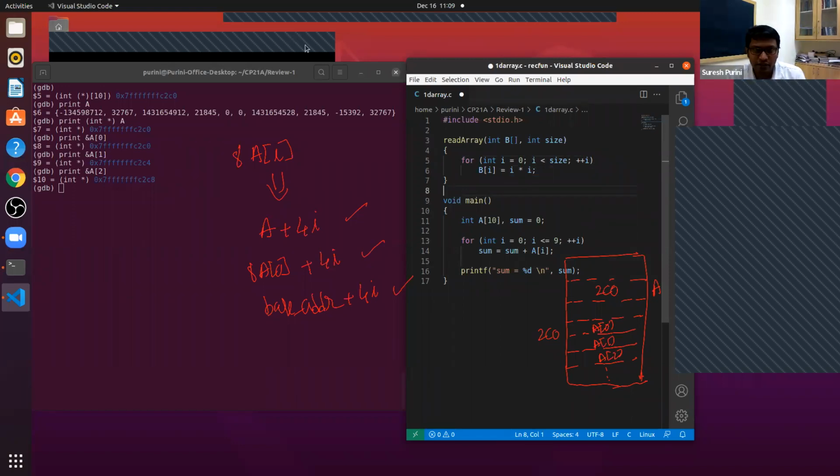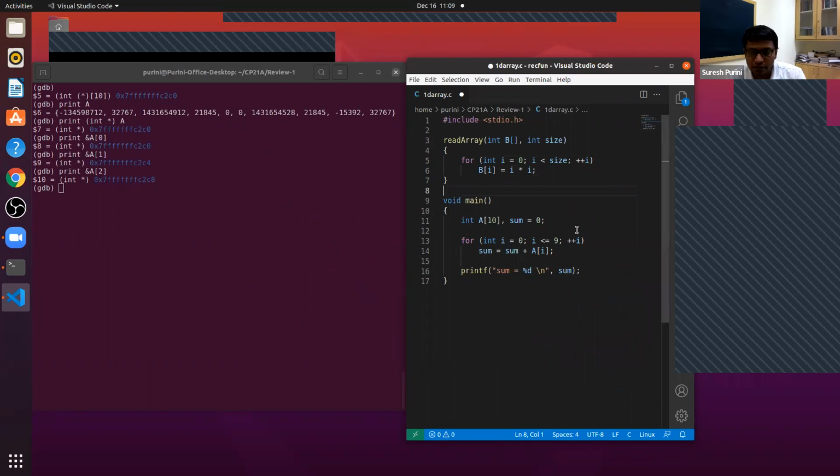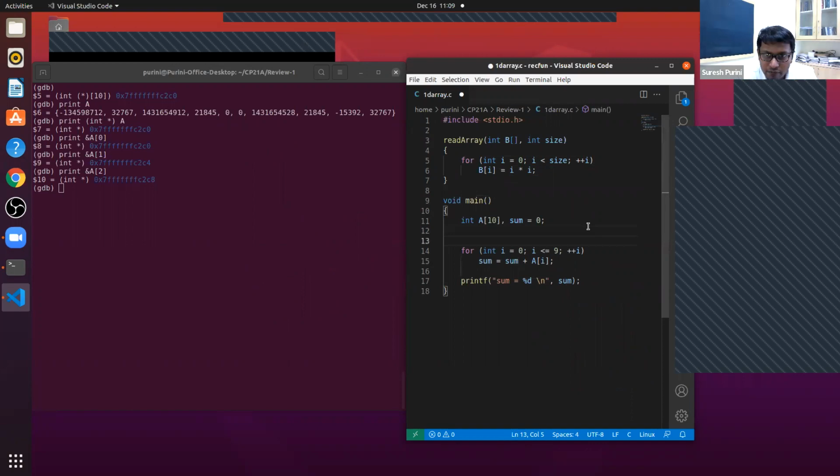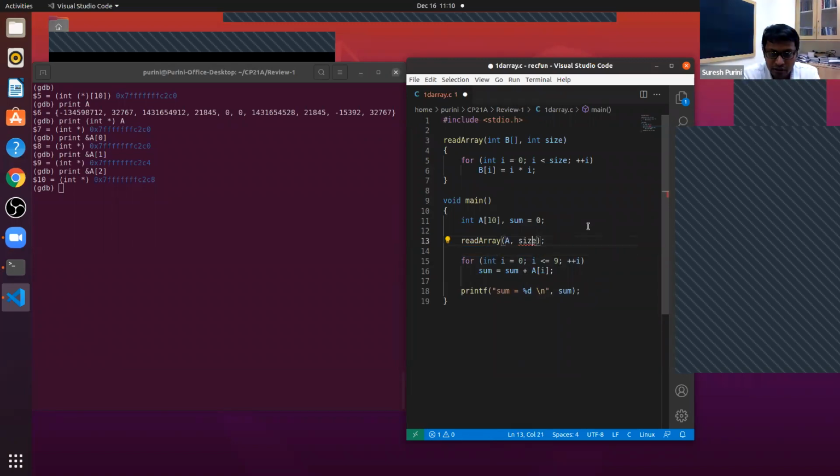let's clear all my drawings. So we are writing read array A, and we pass 10 as input.